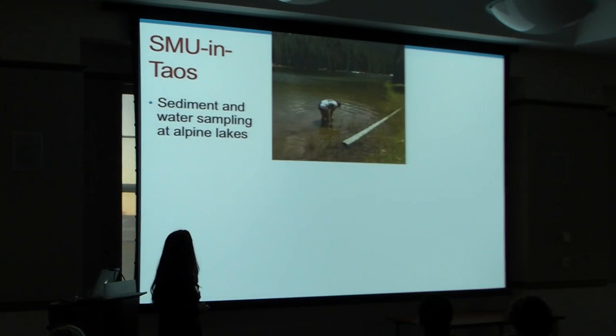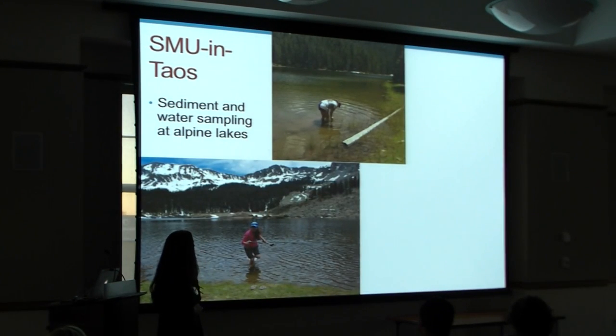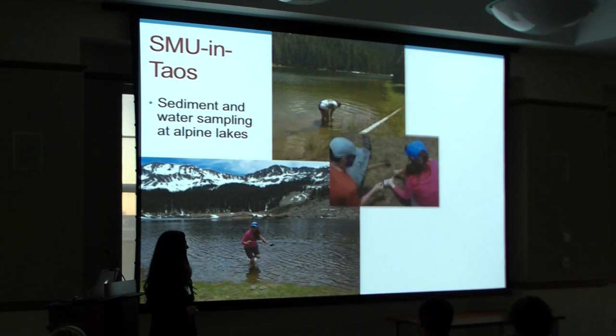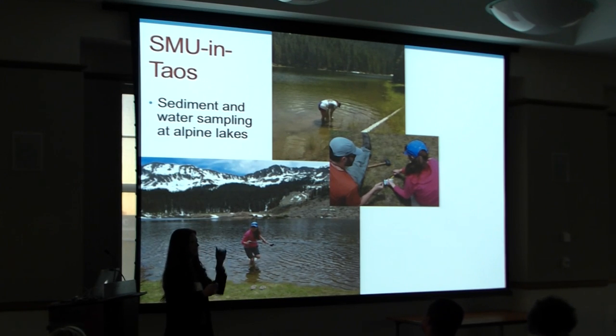I'm really into sediment sampling at Alpine Lakes, so that's my new direction. When I was in Taos, I hiked to 8 different Alpine lakes, about 30 or 40 miles, took these soil cores and water samples. And then I want to go back and take tree ring cores and analyze them, count the rings and digest those for metals and compare it to the metals in the lake and see from atmospheric pollution that might have fallen on that lake, because that's the only source of contamination it can have, how that's affecting the plants around it.